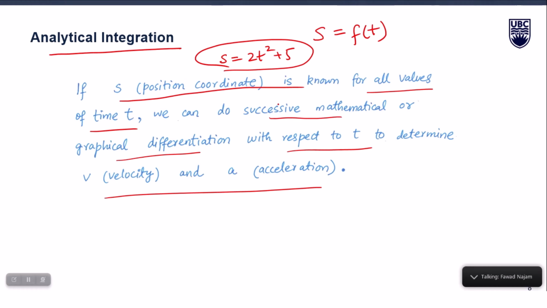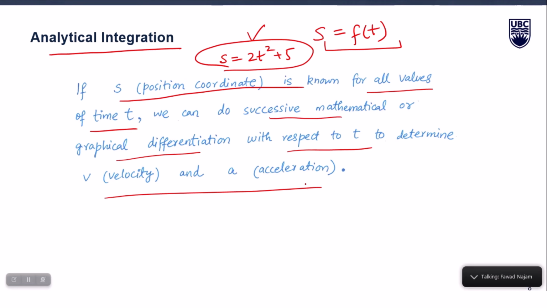So this is an example of when s was given to you for all time instants in the form of a function. In this particular case, it was a second degree polynomial or quadratic function, but s can also be given as any other function type, like a trigonometric function or logarithmic function. s can be given as an exponential function of time, right? So any function is possible. If the function is available, then you can differentiate it with respect to time to get velocity. You can differentiate it one more time with respect to time to get acceleration, right?